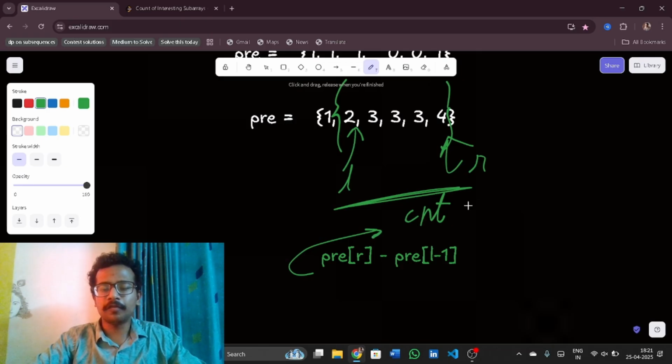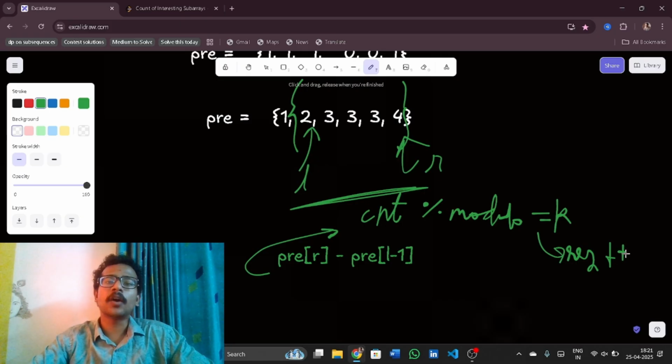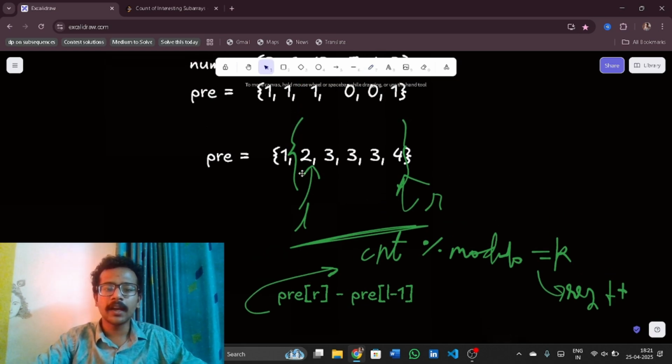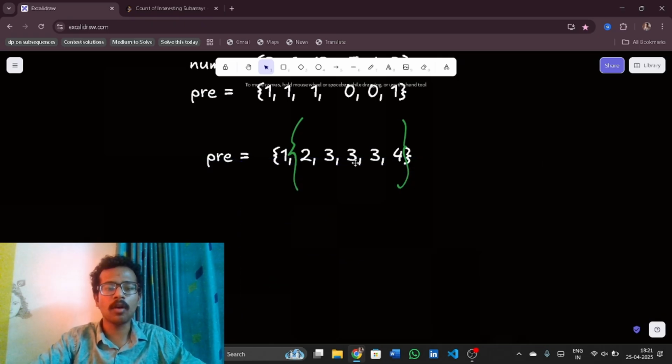Now if this count modulo is equal to k, then I will increment my result. This is the whole intuition for this question. But the problem is, how do I write the algorithm for this L and R? Just take this L and R for a moment out of our box.